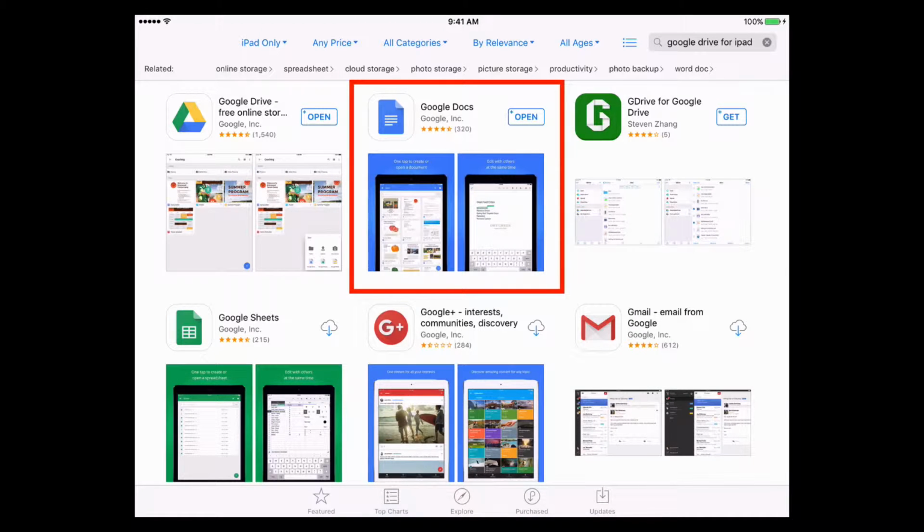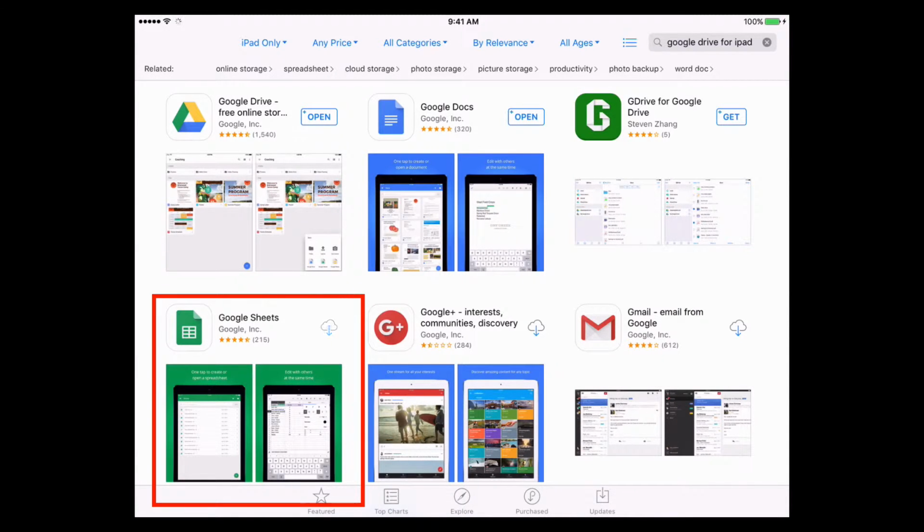If you're going to edit stuff on your iPad or on your iPhone, you want to download that app also. And then below that says Google Sheets. And this would let you edit the document, not just look at it. Because basically, if you just have Drive on there, you can look at a document, but you can't edit it. Most people are probably not going to edit on their iPads or their phones, but if you wanted to, you could, and I will show you that.